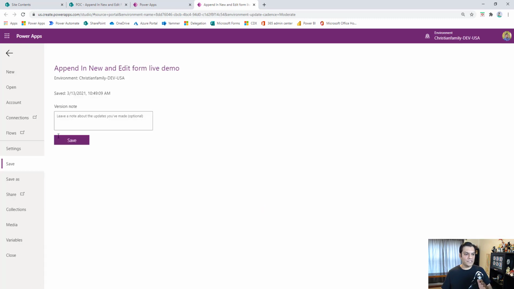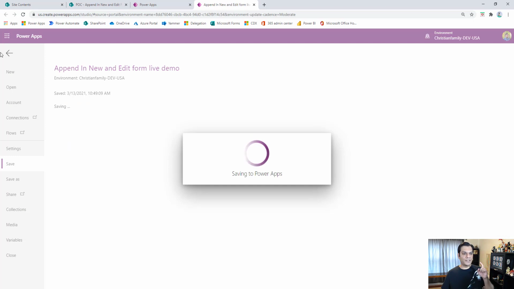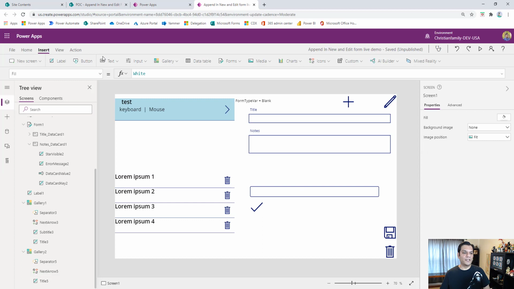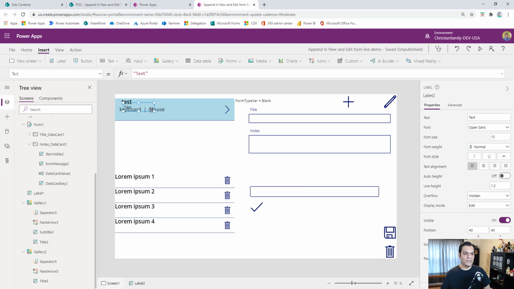We've got pretty much everything that we need. Let's check. We got the two galleries, we got the edit forms, we've got this one. Oh, there's one more that's missing. I'm going to come over here to the label. And in the label, this is again going to be for our viewing purposes. Once the app is up and running, I can go and hide it. But what the label is going to do is actually show me what is happening at that time, like the appending piece happening over there.